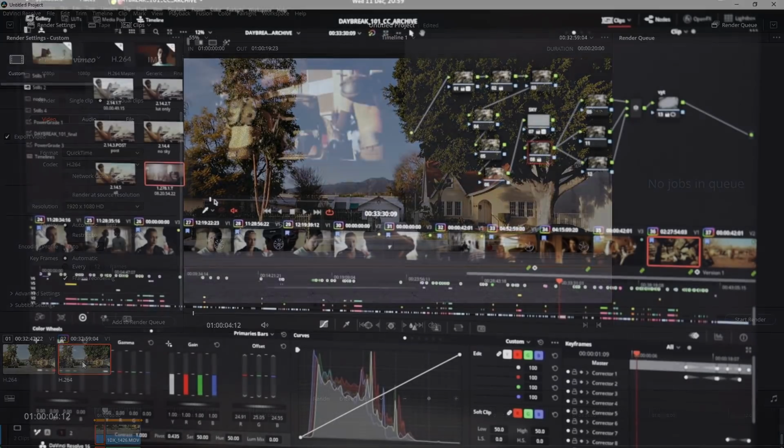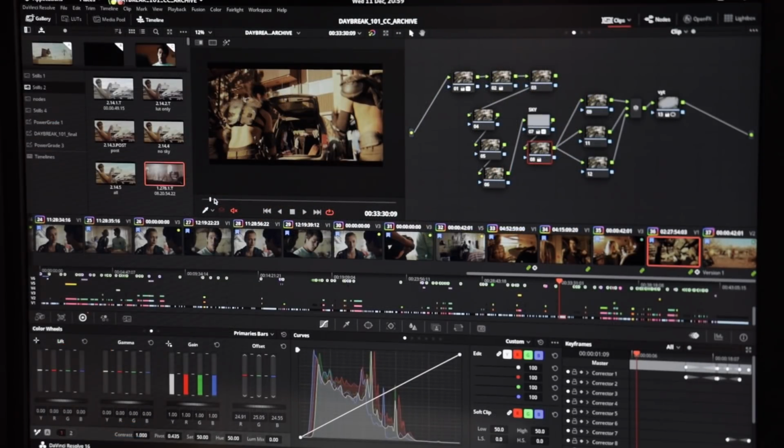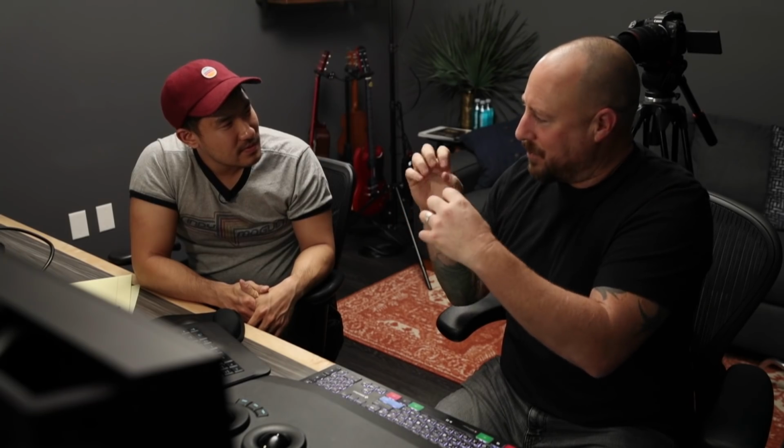I work on Resolve, so it's node-based. I think just understanding order of operation, how this thing affects that thing. If I do this before that, how will that change the end result? Figure out the basics of what you're doing before you start trying to do all the advanced stuff. Once you start taking little steps, you'll start asking more questions, and then you'll get a little further. And it'll all inform back into what you're shooting and how you're shooting. Start testing, start playing, just take one little step.